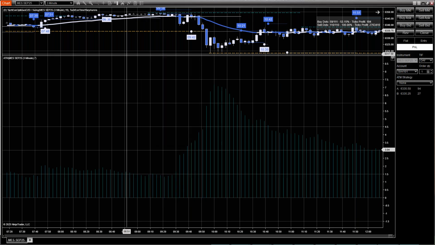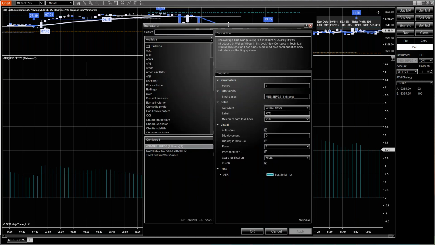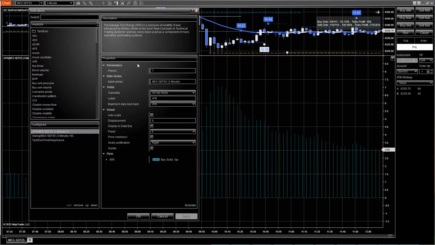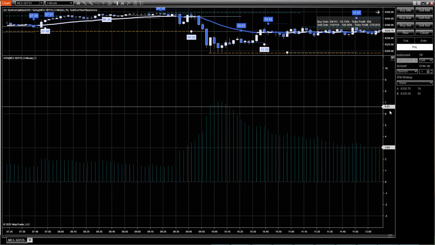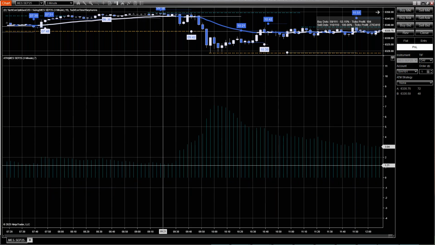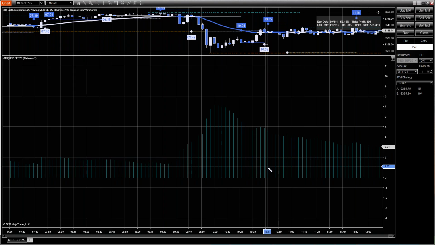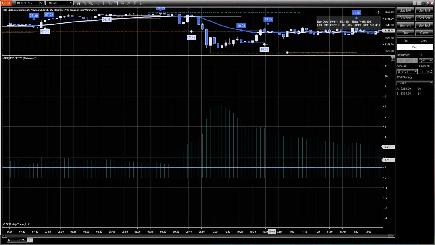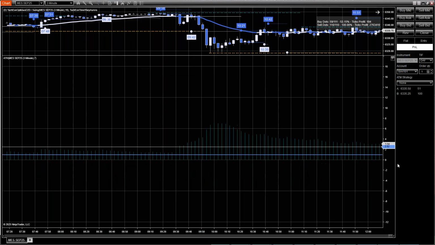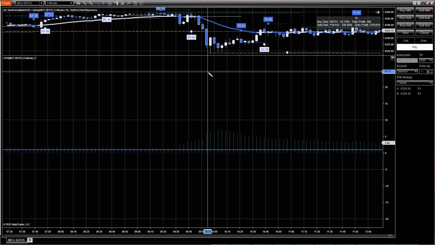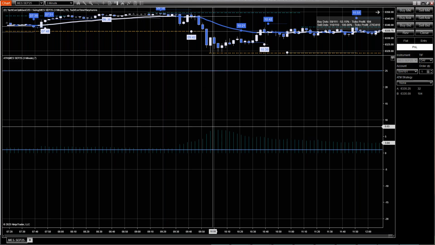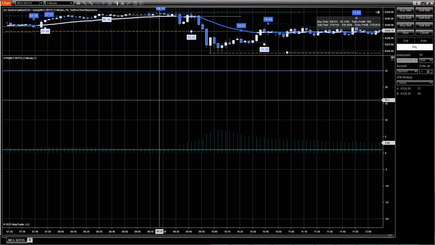Once we have that information, I'll come back to my indicator again. When I'm looking at the ATR, I now look down, I have a 7 period, and what I'm doing with this is we're looking at the scale on the right-hand side, and as long as the market volatility, I put a horizontal line on my chart, as long as the volatility is somewhere between here and 25, which is way up here, as long as the volatility is somewhere between those two areas, it will take a trade.